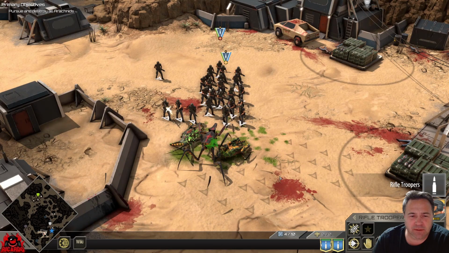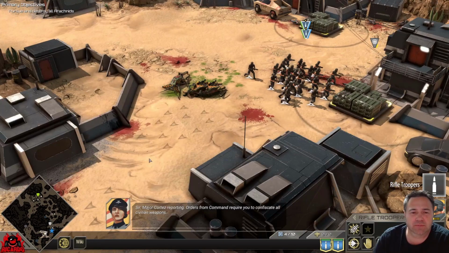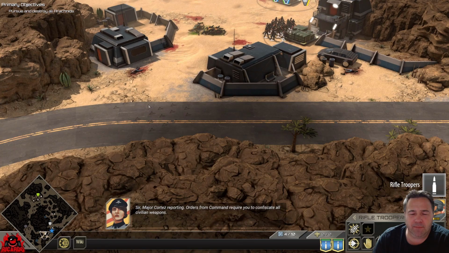We want that ammo cache. Sir, Major Cortez reporting. Orders from command require you to confiscate all civilian weapons. And we're doing that. Okay, so we're there.